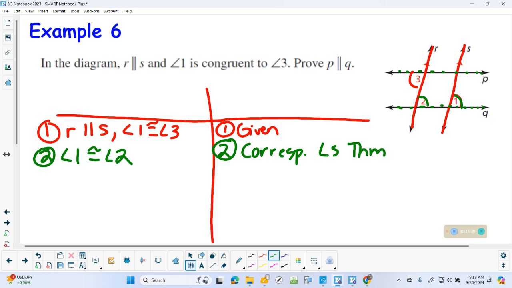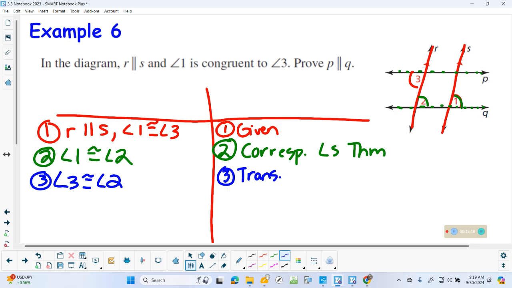Okay, then I'm looking at what we all have here. I'm like, well, okay, angle 1 is congruent to angle 3, and angle 1 is congruent to angle 2. I'm going to use our favorite transitive property, where I get rid of these matching angle 1s and I just write down what's left. Angle 3 is congruent to angle 2, by transitive. And let's look at the picture and see if that helps me. I think it will.